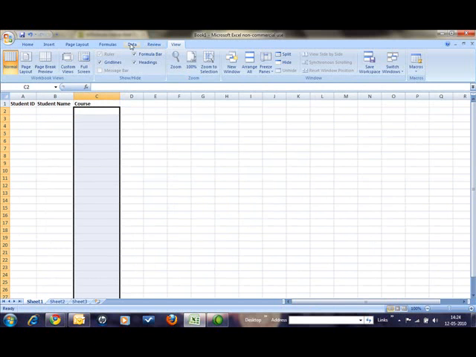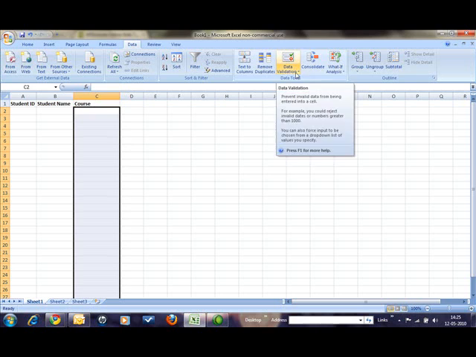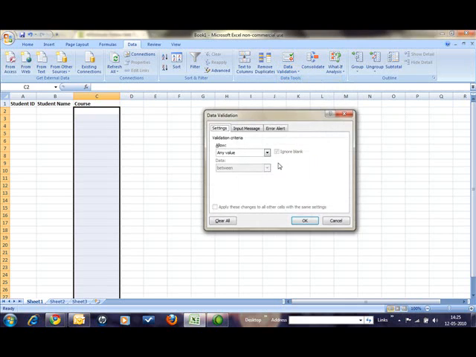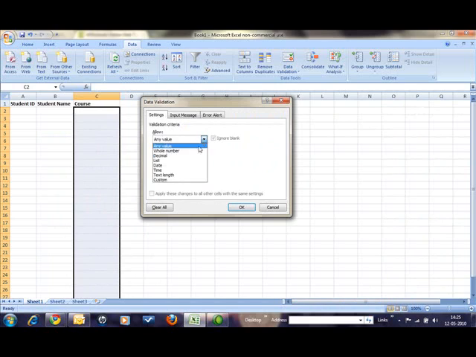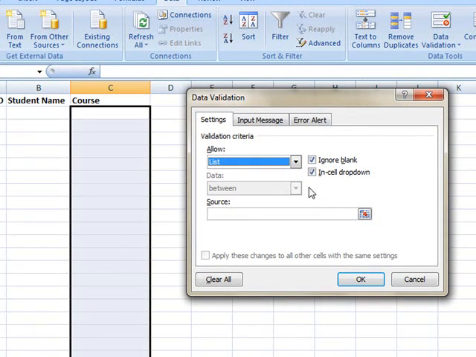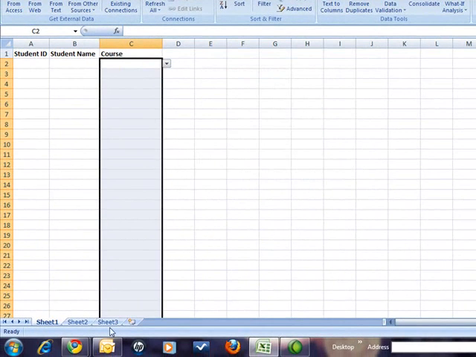Once I've done that, I'll go to data. In data, I'll go to data validation. In data validation, I'll select data validation. In this window, there is a drop down called allow. Allow right now has got any value, so it basically allows any value to be entered into these cells. So in allow, what I'll do is that I'll select list. So there is a list out of which options will be allowed into the cells. So in source, what I'll do is that I'll write equal to, I'll give the name courses, and I'll say OK.